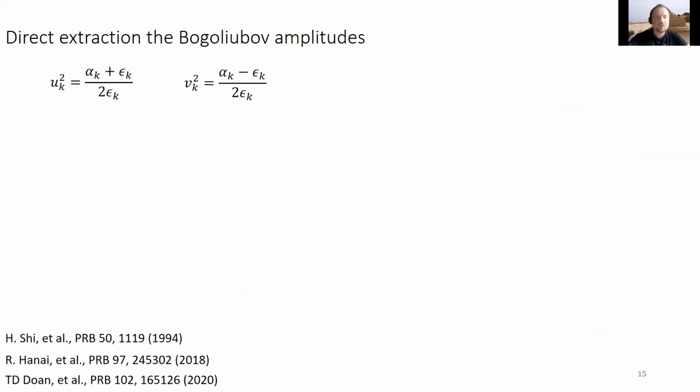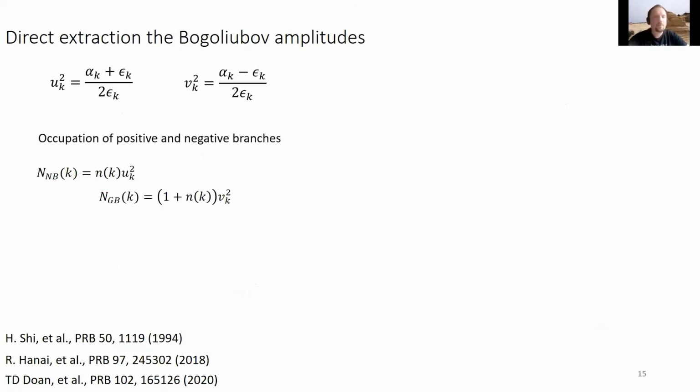And I would like to finish now by showing the property, having measured both excitation branches in the whole K-space, one can now extract the values of the Bogoliubov amplitudes, which are expressed by these parameters, which were shown a few slides ago. And now, considering the mechanism of occupation of the branches, the normal branch are the real excitations, right, which are given by the distribution of occupations weighted by the first Bogoliubov amplitude, and the ghost branch is the same, but including quantum depletion. And knowing that, okay, yes, I'm finishing.